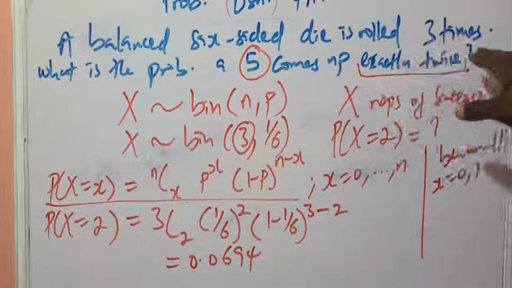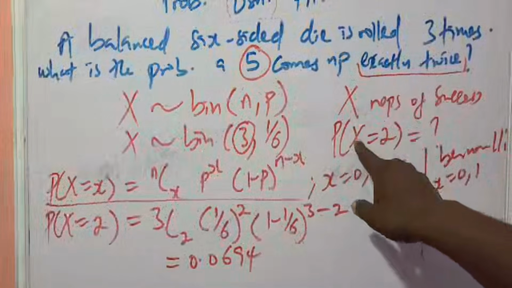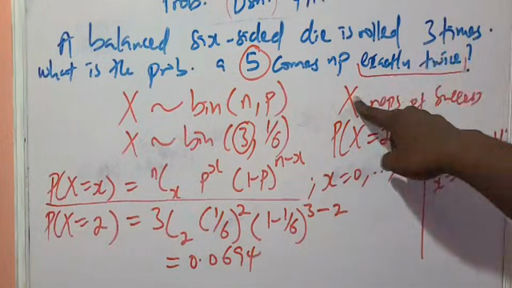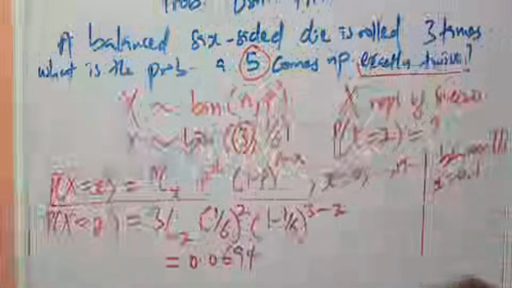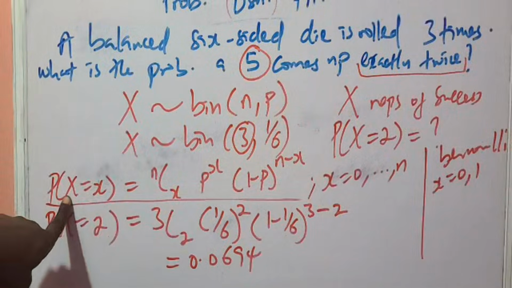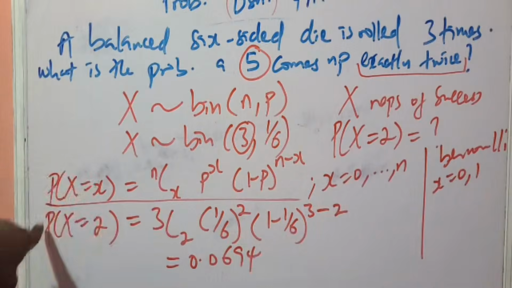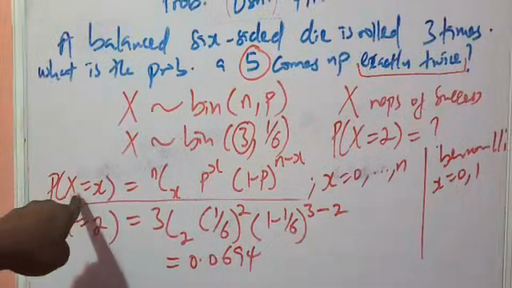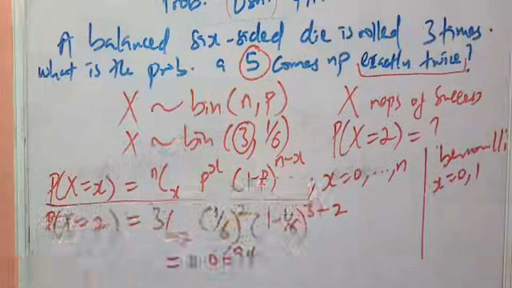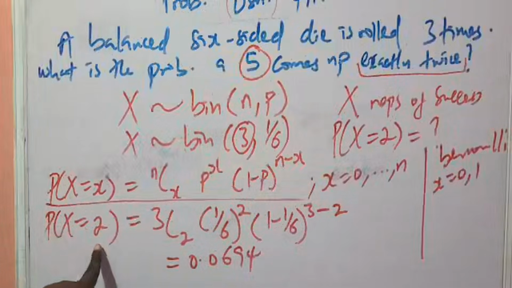But to solve that of exactly twice, they are telling you that, don't forget, your x represents the number of success. That was why I was stressing on what x represents, so you guys are not confused. When you have this formula, this PMF, your x here represents the number of success. So when you say x under binomial, you're saying the number of success is equal to whatever the question was asking. In this case, the question said you should find that the number of success was exactly twice. That means equals to 2. But generally, this is the PMF of a binomial distribution. So you want to find the 5 coming up exactly twice.